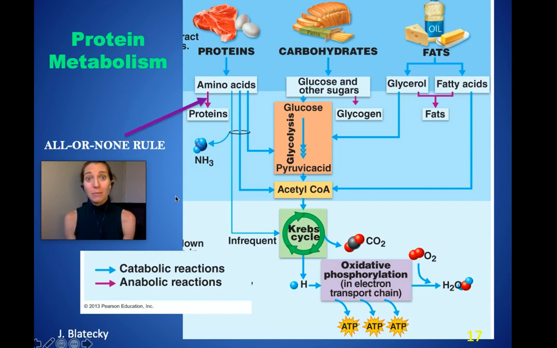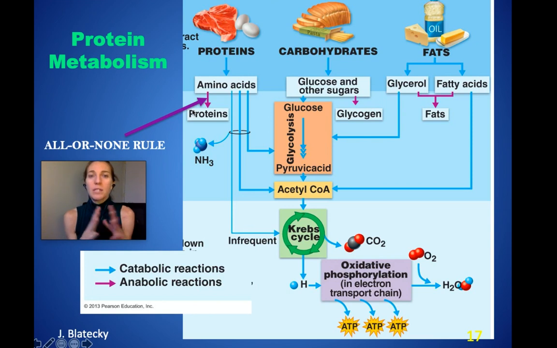Last up, protein metabolism. As I alluded to before, with proteins, we really don't like to use them for fuel if we don't have to, and I'll explain why in a moment. So we are really emphasizing the anabolic reactions in the case of proteins. Proteins from our diet, eggs, meats, dairy, yogurt, peas, we break down those proteins, we get the amino acids, and then our body immediately takes those amino acids and converts them to whatever proteins we need.